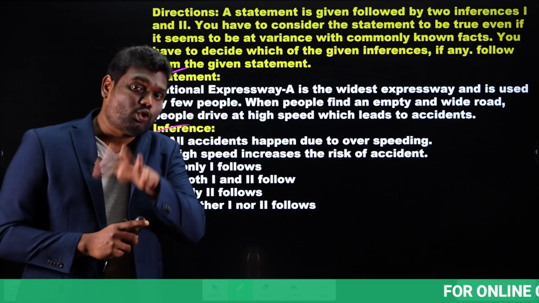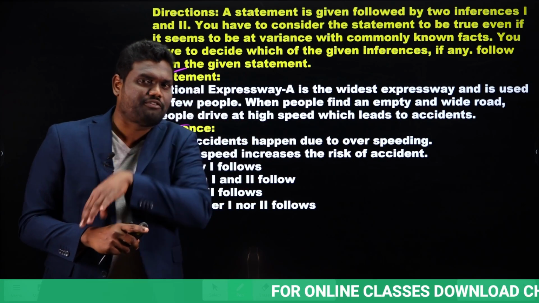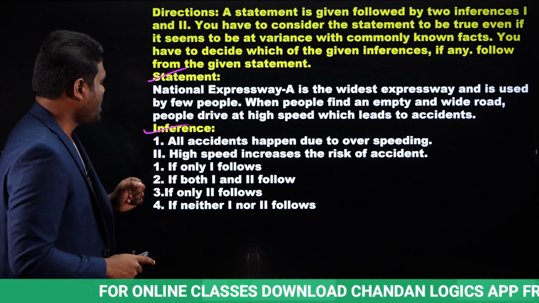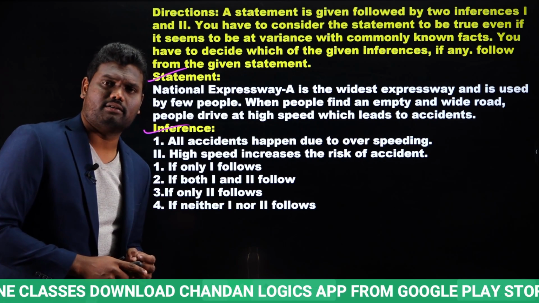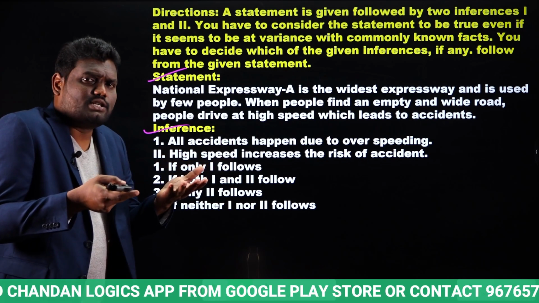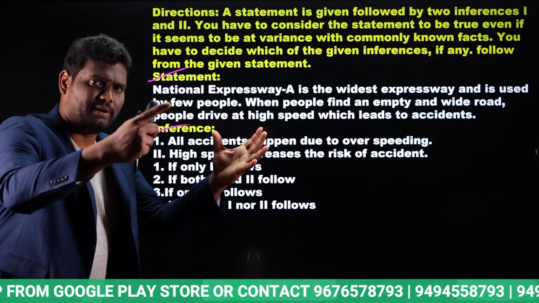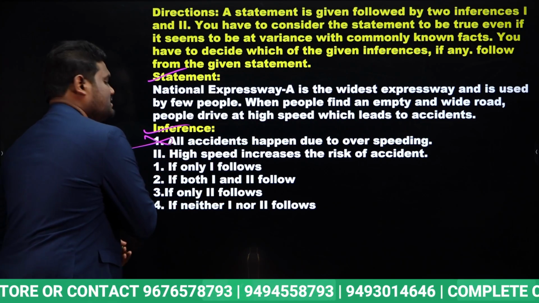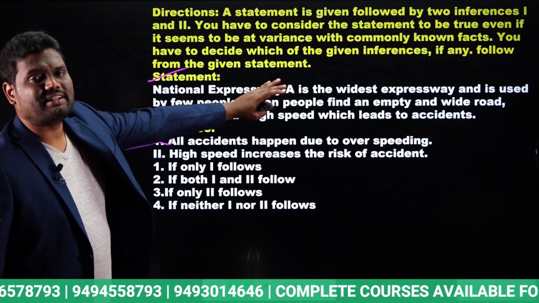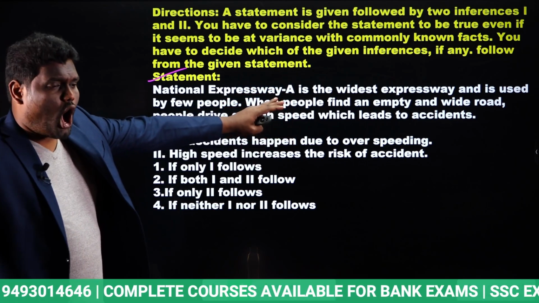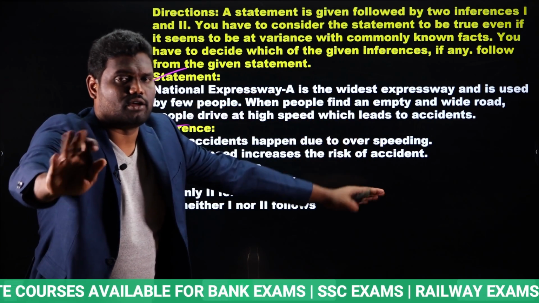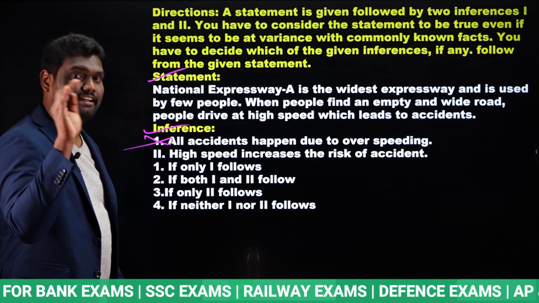Now what can we conclude from that? What is the inference we can deduce? First one, all accidents happen due to overspeed. Is that true? All accidents are going to happen only because of overspeeding? No, we can't say this. Based on the given statement, can we say that all accidents will happen because of overspeeding? No. So first one is not the inference.